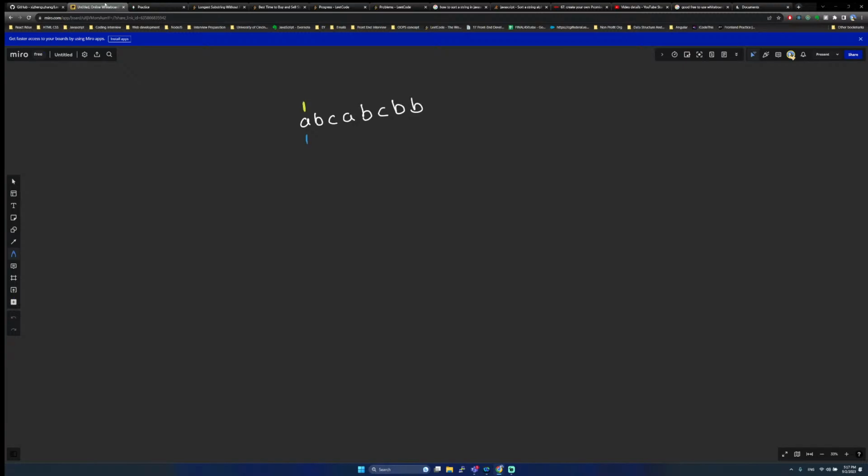The start and end, we'll keep a hash map.